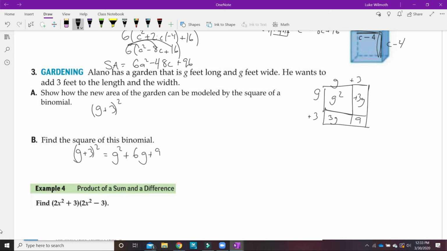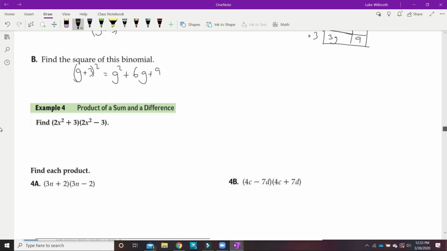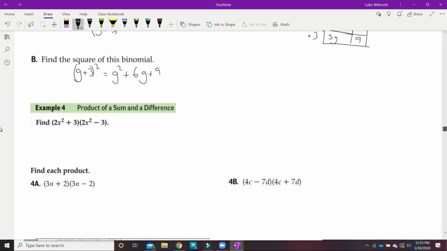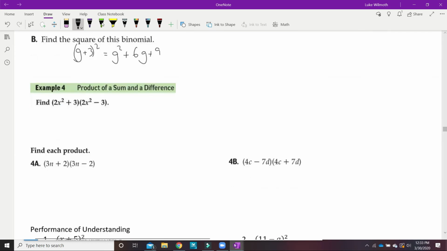Okay. Our last example here is just finding the product of a sum or difference. They're going to be pretty similar to the problems we've done today, but you'll notice a pattern here that comes out. I like these problems because they end up being a little bit simpler in their answer. So I'm going to start by drawing a picture of this. I'm going to draw it over here where I have lots of space.